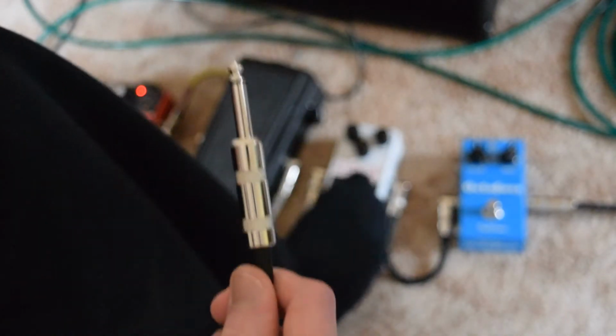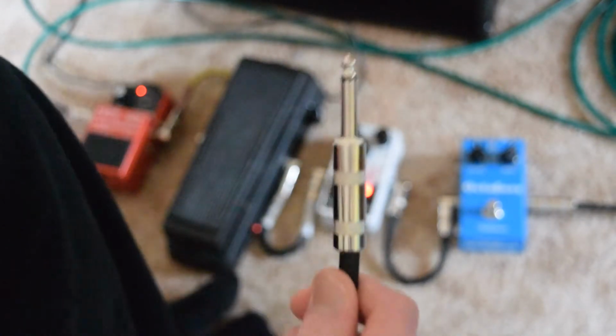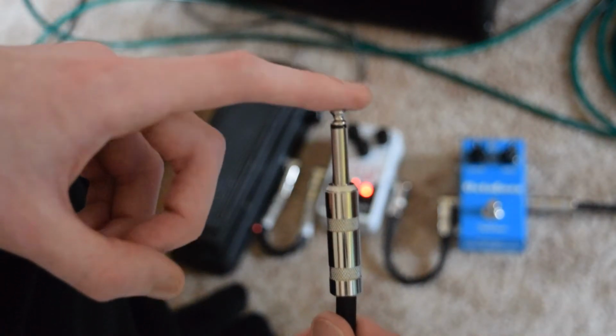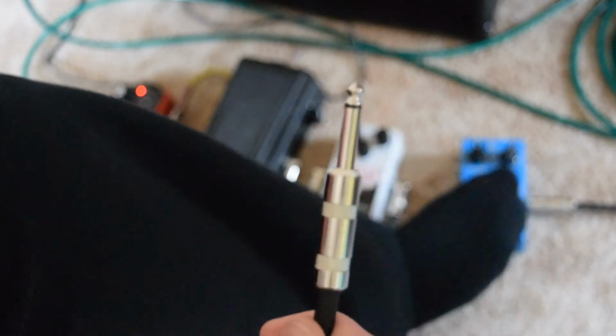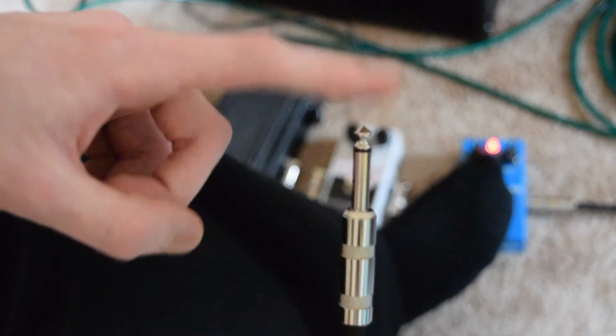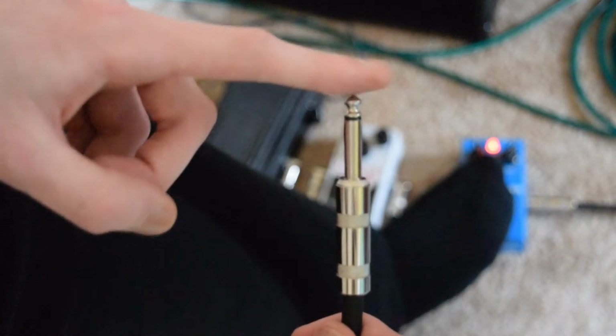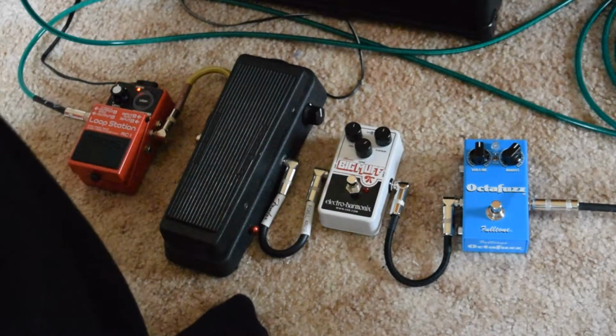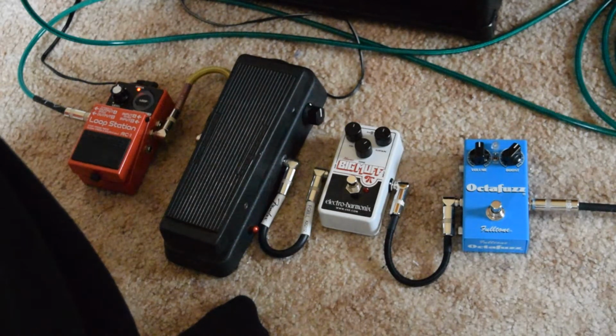Now that I think of it, I haven't tried it with effects. Let's see what happens when you put on a fuzz. That actually sounds pretty interesting. It obviously makes it sound more fuzzy, hence the term fuzz. Let's try it with the octave fuzz. That actually sounds pretty cool. You can obviously hear the octave in that, and it just gives you a really sputtery sound.